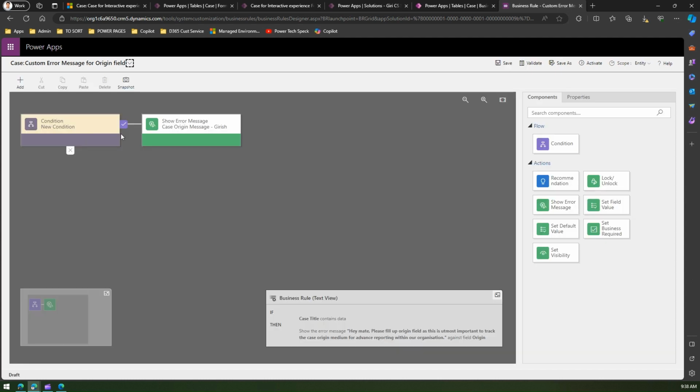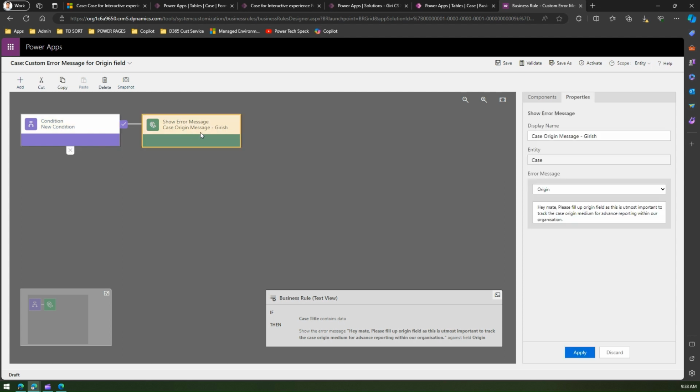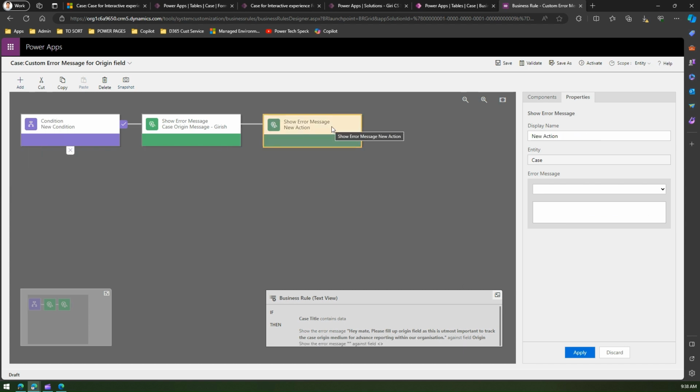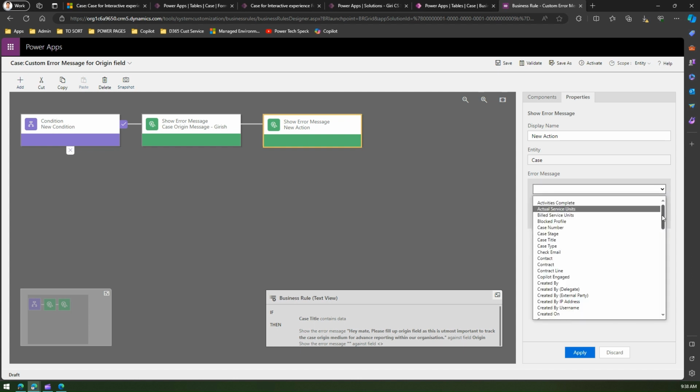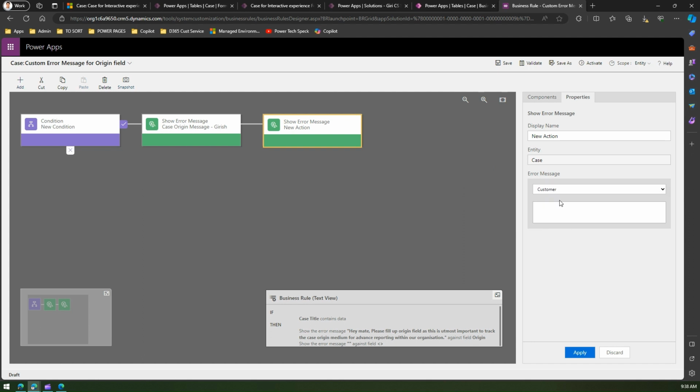Okay, now this is deactivated. Now thereby I can add further things. I can say if you're showing the error message over there, then show an error message for another specific field. Okay, so if I say you show the error message, or you hide the error message for customer, like that also you can do. So here what we are doing, we are saying show error message, and the error message is for customer, and you can put some value over here and then save it.